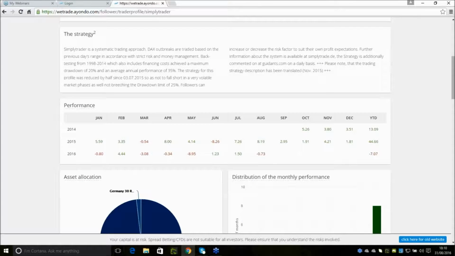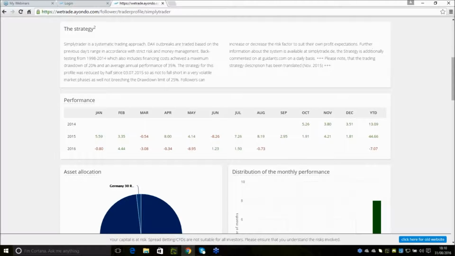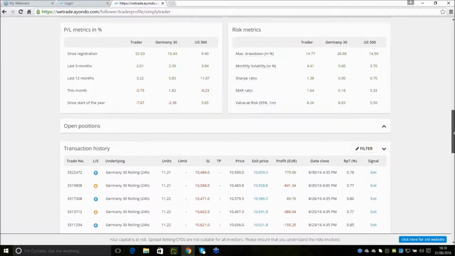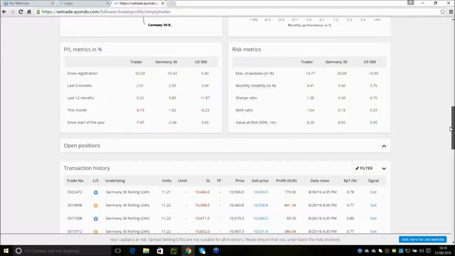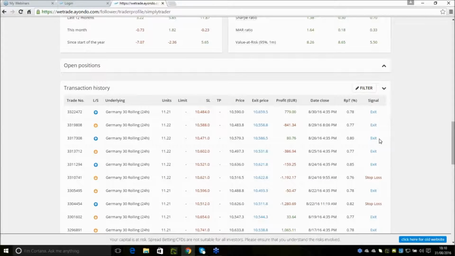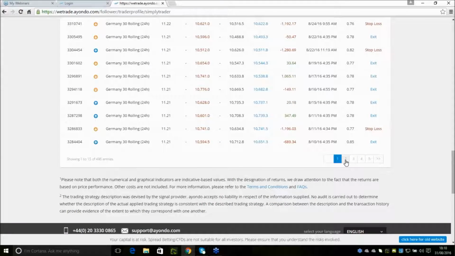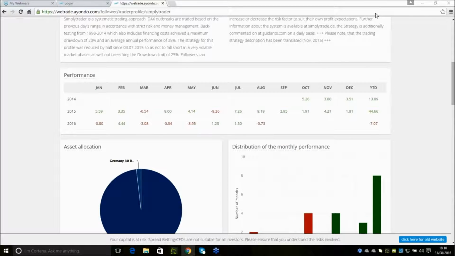And then below you've got the monthly performance, and again below you've got everything he's trading. So you can see 487 trades on the DAX, so obviously primarily a DAX trader. And here is where you can see should he have any open positions, and then any previous positions. So instead of clicking on transaction history on the top left on the old website, here you can simply go to the bottom and you can see all his previous trades. And again, instead of scrolling down page after page, you can just go to whatever page you want to, which makes it a little bit easier, especially if you've got more transaction history. So that's quite nice to have.